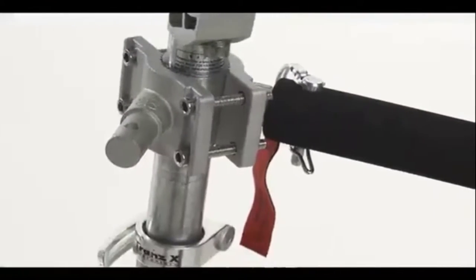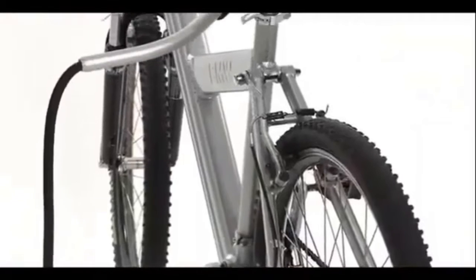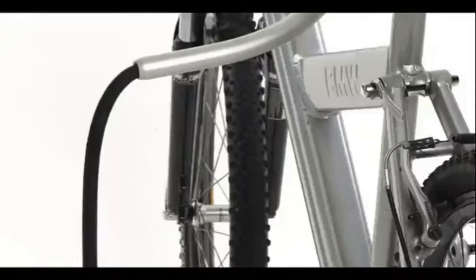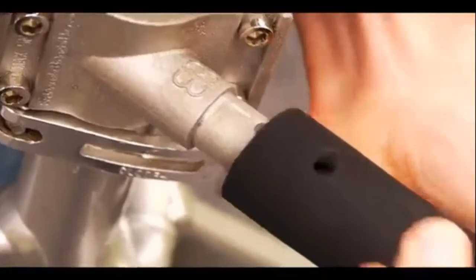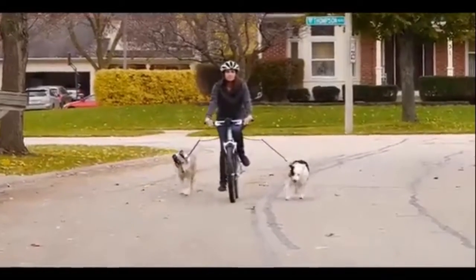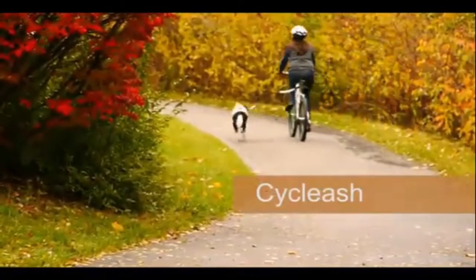The Psych Leash is easy to install and creates a safe, secure, and comfortable connection between you and your dog with the ingenious shockless TPR technology. It also features an ultralight alloy housing, an ergonomically designed curved bar, and an advanced design clip barrel. There's even an optional second connection point, so if you have two dogs, you can exercise them both at the same time. Psych Leash makes it easy to get out and enjoy the world and stay active with your dog in style.